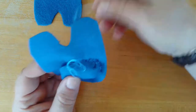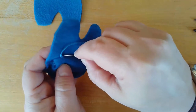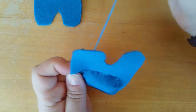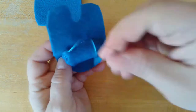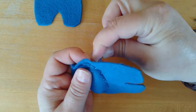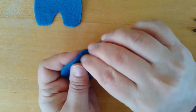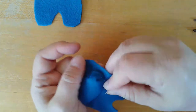And then I'm going to finish closing up my backpack. Get my last few stitches in. When you get to the part where you started, and you've come around in a circle, you'll be able to push your needle through to the back, knot it off, and trim it.